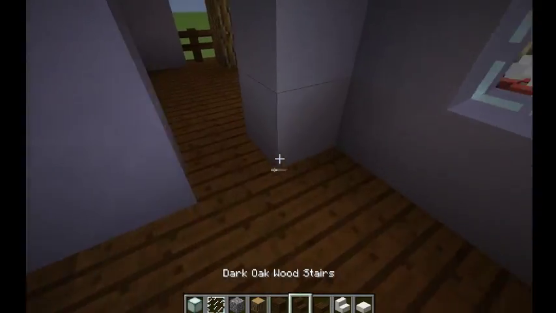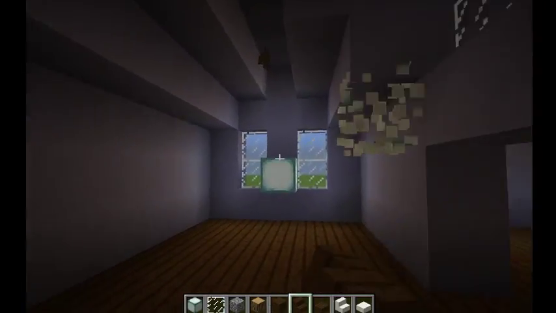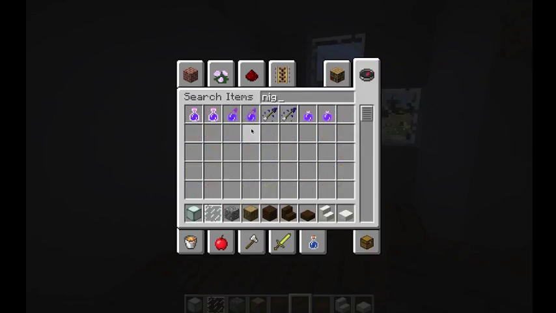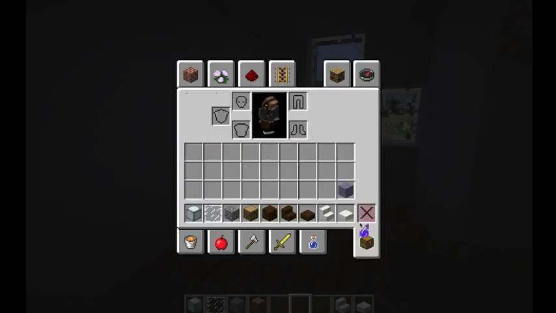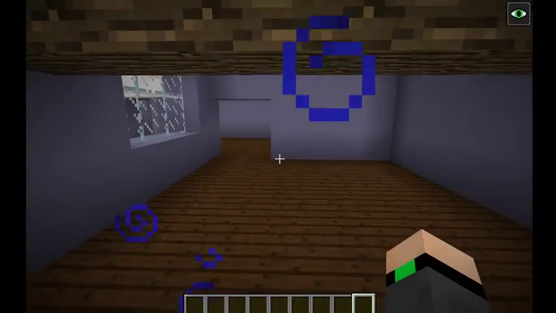So what we're going to do today is make a spot for the basement. Let's break all these lights, because I don't want to have blocks in my face while I'm building. I'll just throw in a potion of night vision. Night vision, 8 minutes. There we go. And we'll clear all that out.